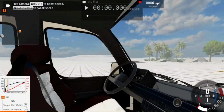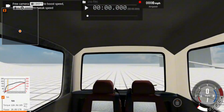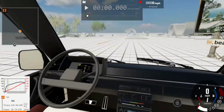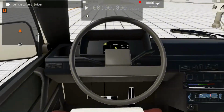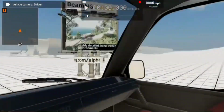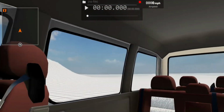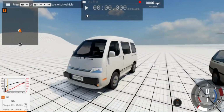And if you look at this thing, look at this interior. I actually spent about 4 to 5 hours on this thing trying to get it to work, and actually put a few more things in, like the roof and all that stuff. But otherwise that, and yeah, we actually have working gauges, which are in Automation. No working steering wheel, because I don't know how to do that. But you know, I got the camera all lined up, and it looks like, yeah, this looks like a great van.